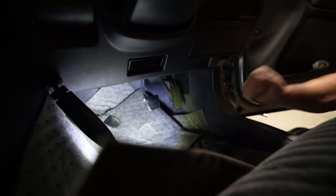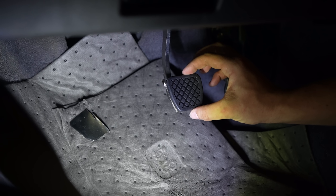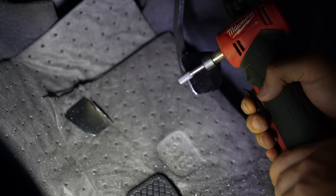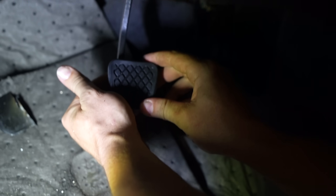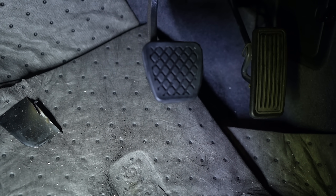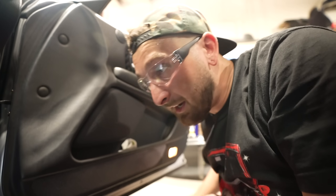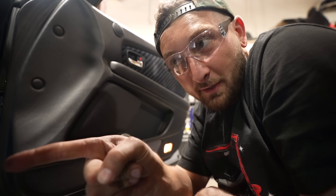Rough cut - it looks like ass. We're gonna clean it up with a flapper. After cleaning - see, that looks like shit, let's clean it up more. After the cleanup, let's see if we can get this cover to fit. Look at that - it's like it never even happened. They'll never know it was an auto chassis. Let's clean it up, get some spray paint on it, and we have a manual brake pedal.